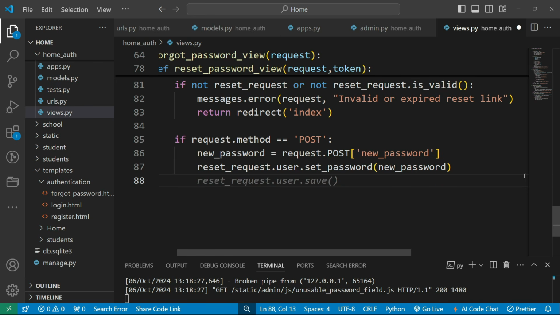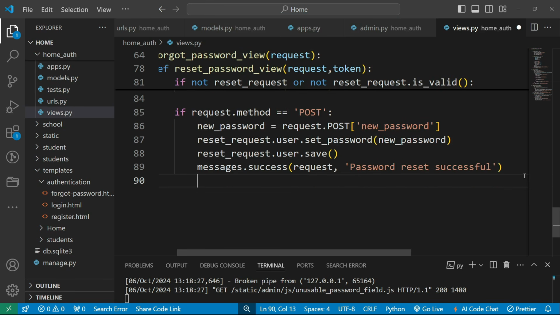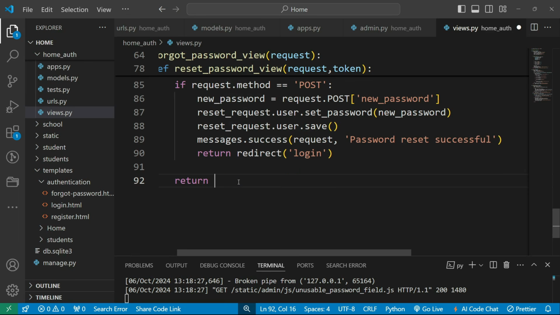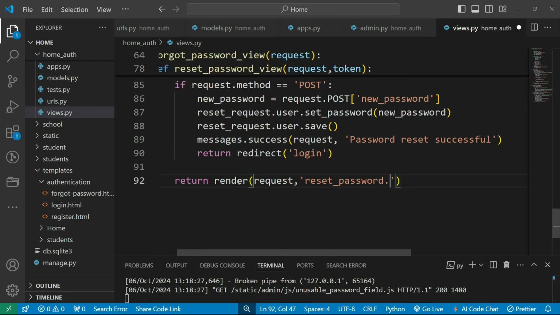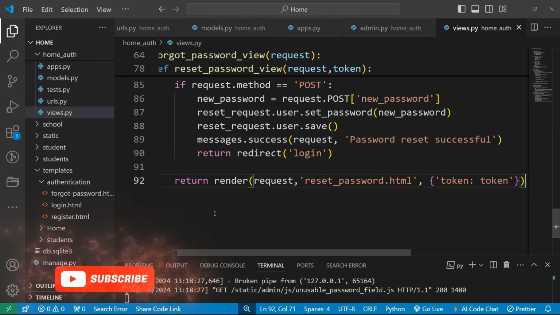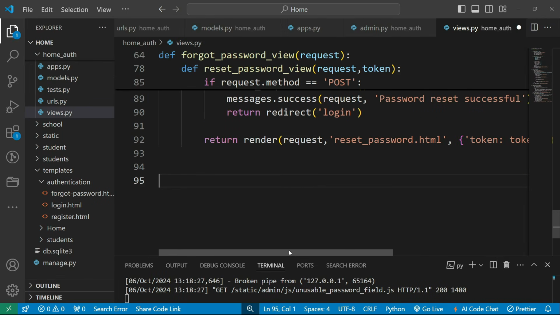After that, let's save this request and print the message success: password reset successfully. And when the password reset is done, it must be redirected to our login page, and after that it must be rendered through our reset_password.html page. Here define token. Let's save it. And finally we are done with reset password also.